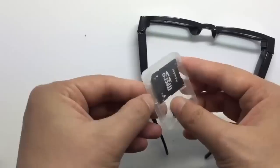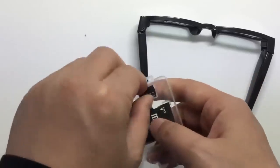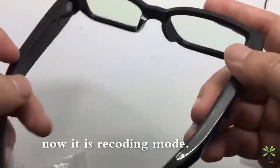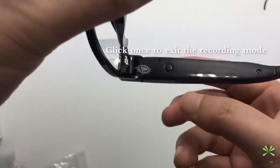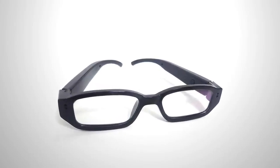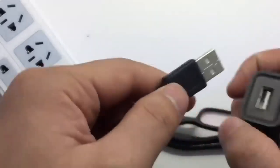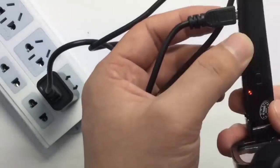Our selection wouldn't be complete without some hidden cameras. They're getting smaller and more affordable every day. These spy glasses cost around $40, and as a bonus the seller gives you a 16-gigabyte memory card — enough to record 10 hours of video. The system inside the glasses is capable of recording at 1920 by 1080 pixels and 30 frames per second. The glasses film in AVI and automatically cut the video into 10-minute fragments. The approximate weight is 1.2 ounces, and a charge lasts 50 minutes. The gadget is compatible with Windows and Linux, and the manufacturer suggests it can also be useful as a dash cam or baby monitor.